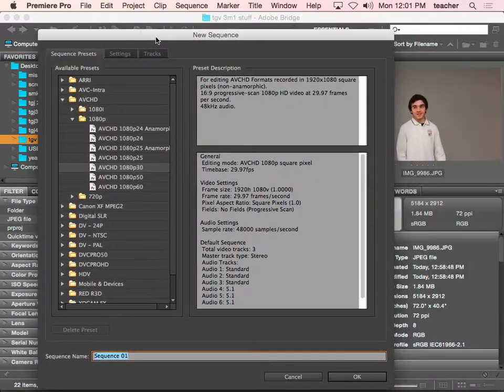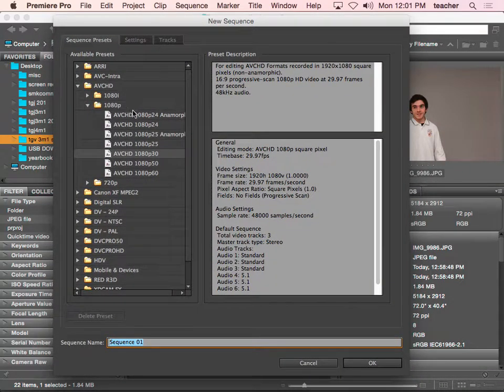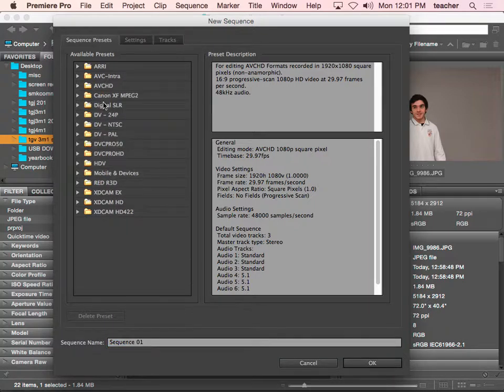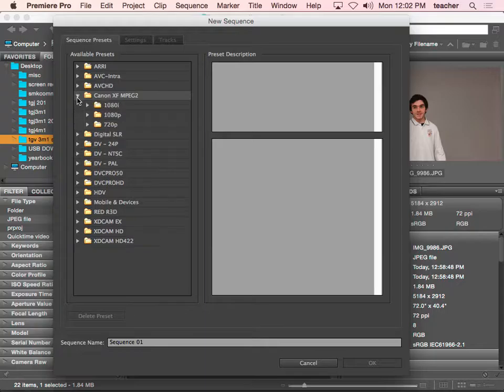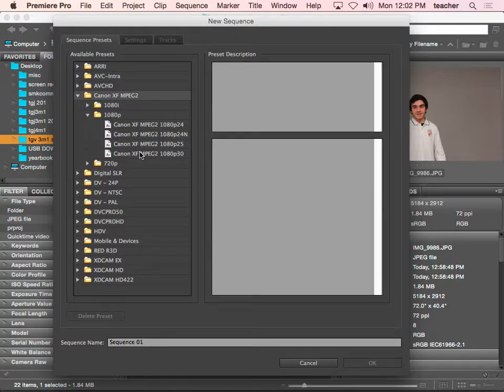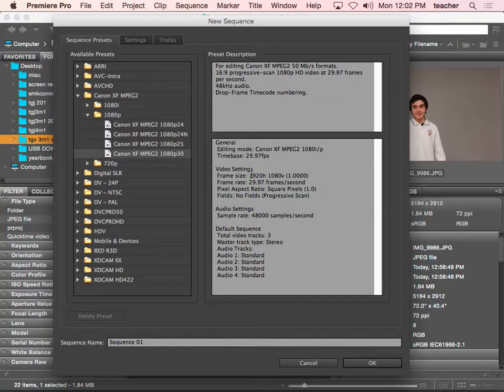Now, everybody asks, sir, what format? What format? You know what? I don't care what format. I'll explain why. Well, ideally, you should know what format you're using. So if you're using 1080p, maybe 30 frames per second, 1920 by 1080 is a standard one. Now, for sequence 1, I'm going to rename this and paste it. Aha, that's why I copied and pasted that, so I don't have to retype anything all the time. And I'll do this again afterwards. So I'm going to press OK for now.